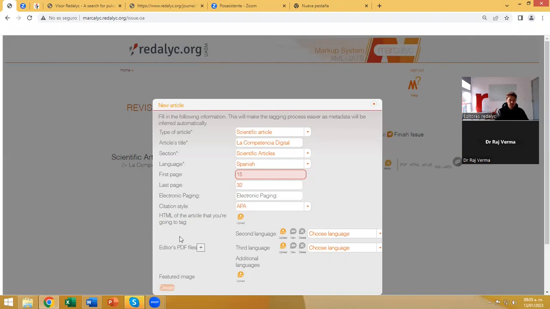Okay, HTML, PDFs in second or third language, and the featured image. I'm going to explain all this to you, but first, we are going to create our HTML. The HTML file is very, very important for this markup tool, okay?